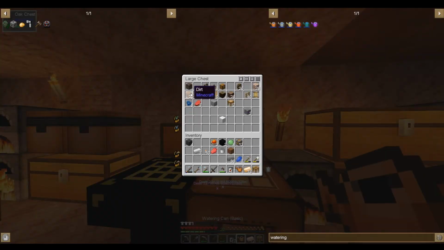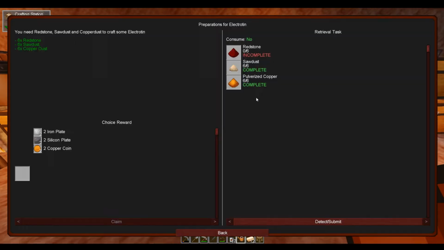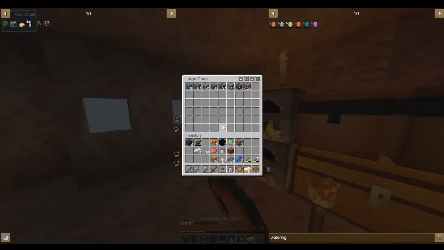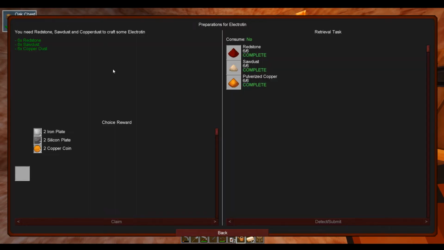So let's go ahead and take some more wood, cut it up. And we don't want to do that. We want to do this, just sawdust, boom. I'm not sure what I need that for. And then six redstone should be in the gems. Done. Preparations for electro time, nice.